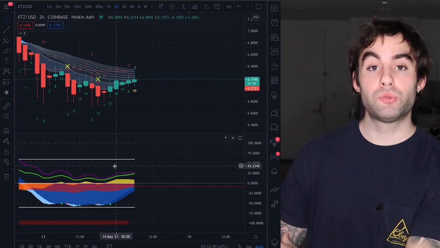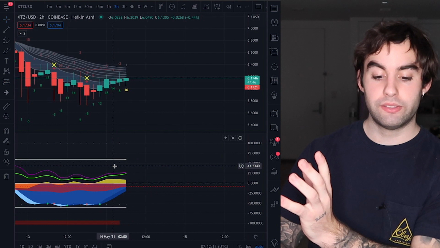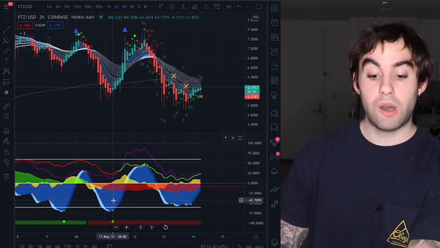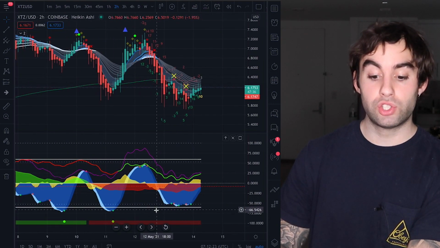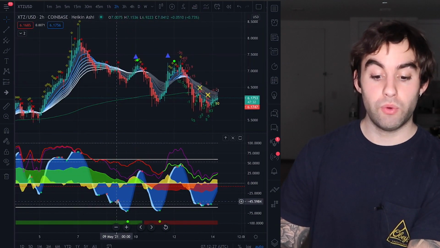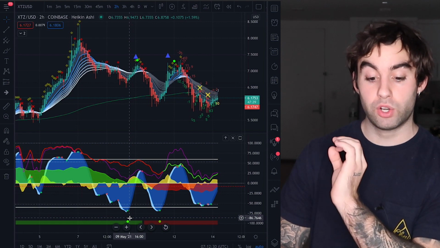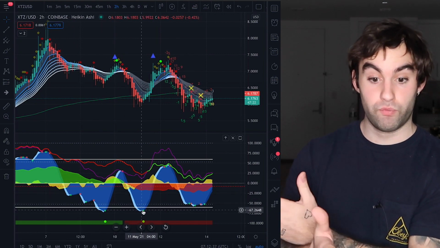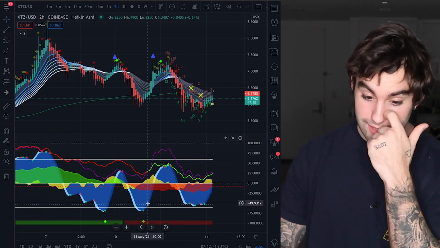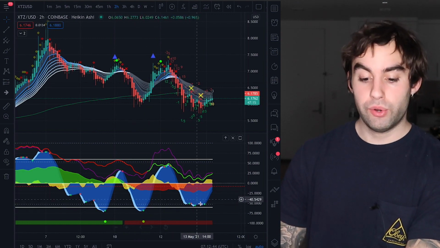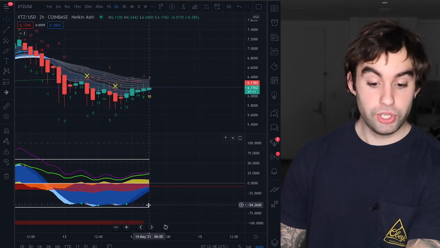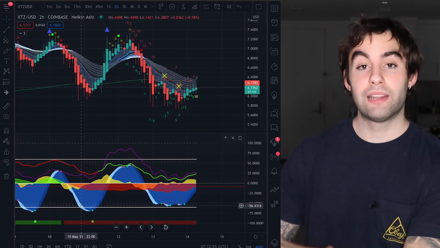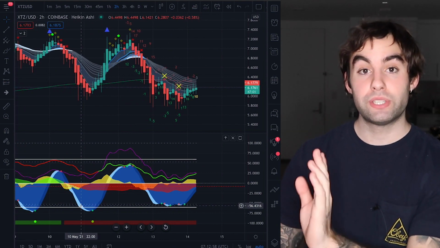But here's what happens when we start getting closer to the actual smaller time frames. You'll notice that there's multiple green, red, green, red, green. And that's why these strong green signals down here, these green dots, are so powerful. Because you can have multiple green, red, green, right? But if you have a really strong green dot, that's a very, very good indicator. Because look at this, historically speaking, if we just take a look recently in the 2 hour time frames, we'll notice that these are pretty spot on. So essentially, you could start purchasing these green dots and dollar cost averaging your way in. But again, like I said, I work my way down and make sure that all the time frames are telling me pretty much the same story.